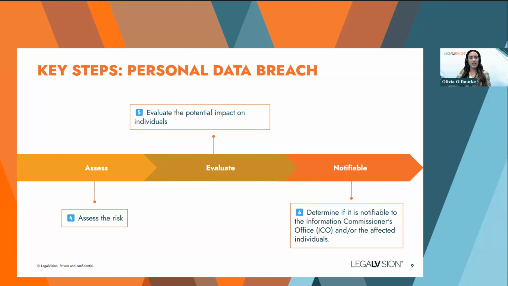The next step is to notify the Information Commissioner's Office, who is the regulator here in the UK. We'll talk through in just a moment when a breach is notifiable to the ICO, but part of that initial step is to assess whether there is a notification requirement. This is all happening in the very early stages of a data breach, and as much as we have stepped these out, these things are often all happening simultaneously.